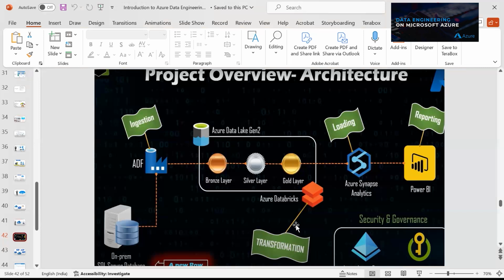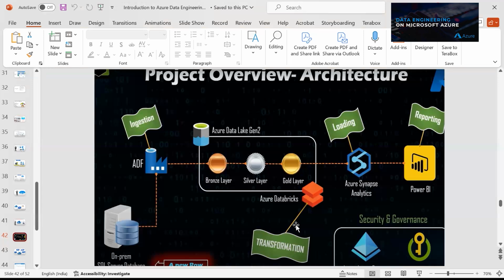Whenever you ingest the data and push it into this Azure environment, like Azure Data Lake Store, your data should be divided into different layers. Why do we need these categories? Because whenever you load the data, it will be raw data, as it is. From the raw data, which we call the bronze layer or bronze zone, we'll do some transformation on the data.